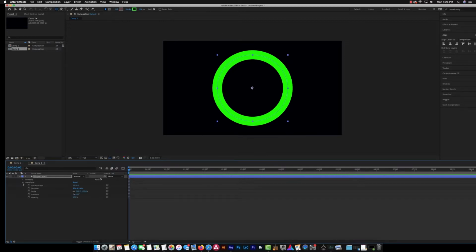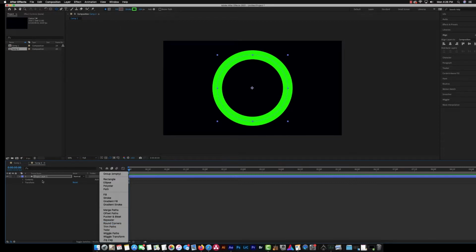By default, the only parameters we get are these 5. So if we want to add additional parameters, we need to twirl down the triangle next to the word shape layer, and you need to go to where it says Add, right over here. If I click on this, you'll see that I can add shapes, fill, stroke, gradient stroke, all these cool things. But when we get down here, this is where we can add animation parameters. Things like pucker and bloat, or repeater, or round corners, or twist, wiggle. And you notice I skipped one called trim paths, because that's the one we're going to use.